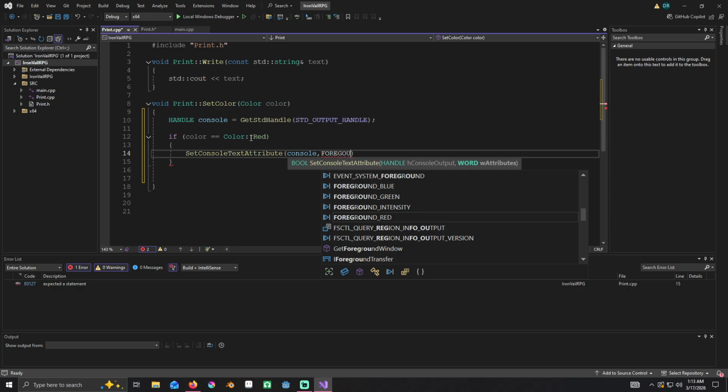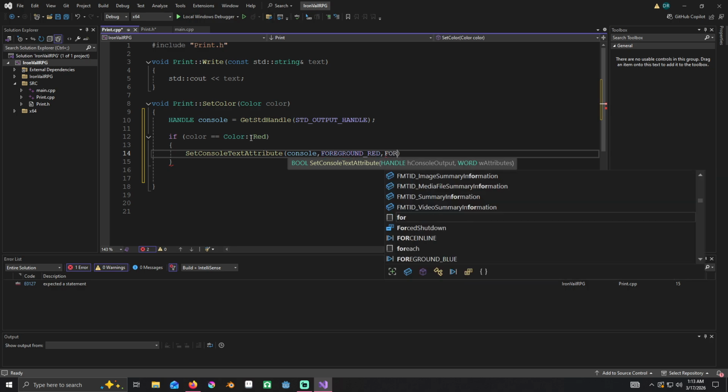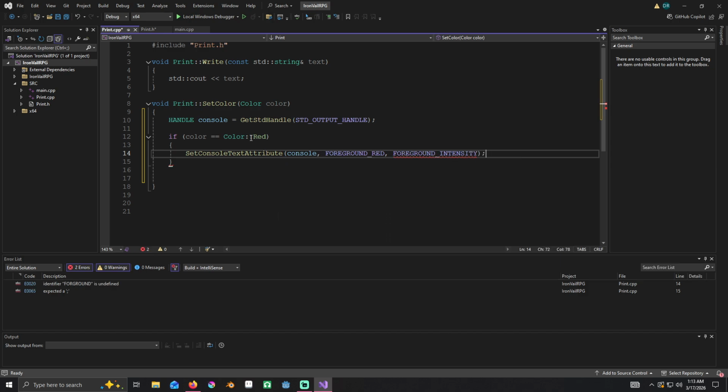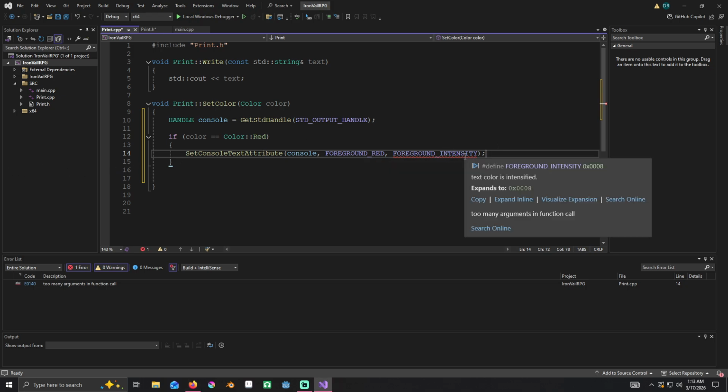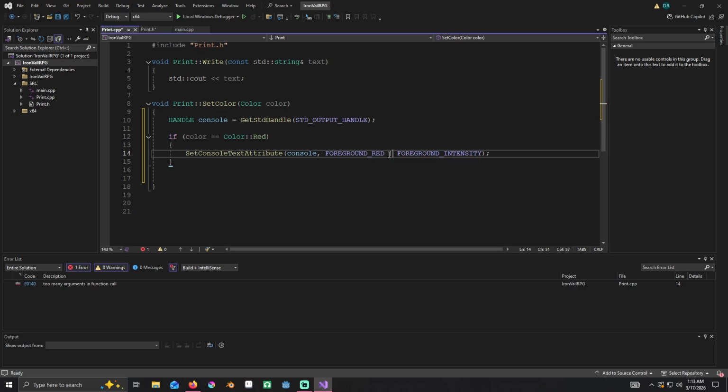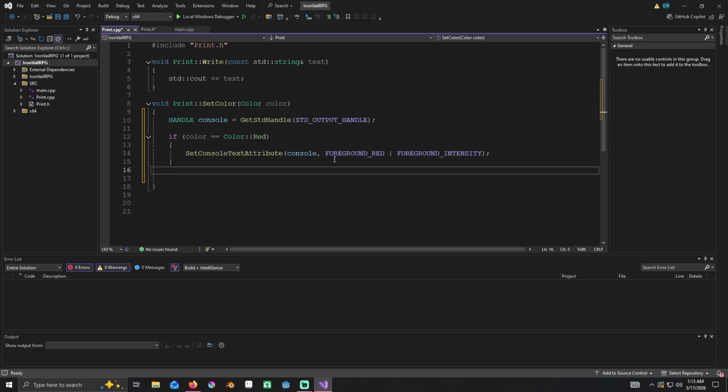Then we just do foreground red, and then foreground intensity, just like so. Double check, I believe that's right. That is right, because we have RGB on here. Okay, so you do this, not a comma, excuse me. That's right above the enter key.